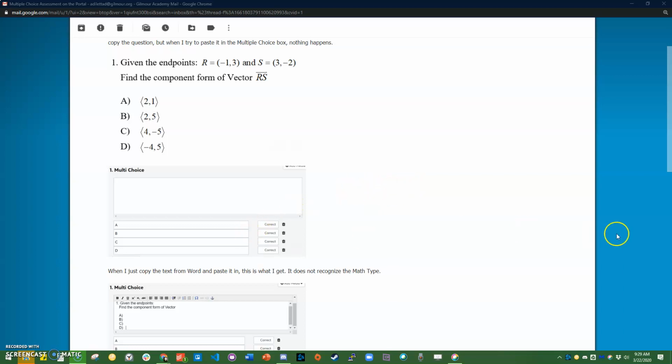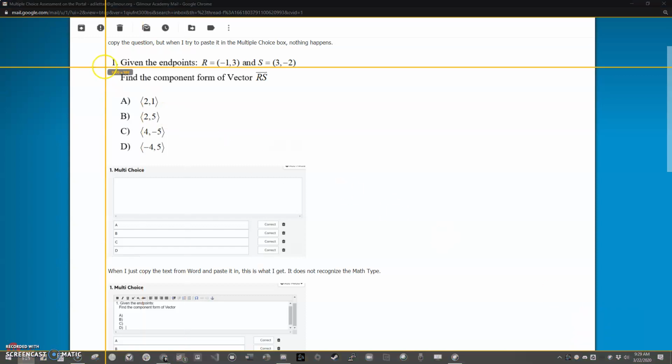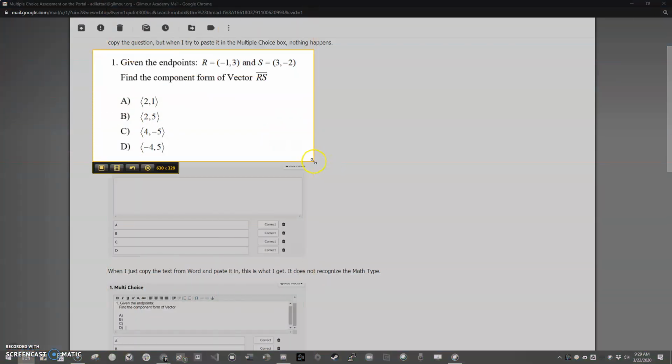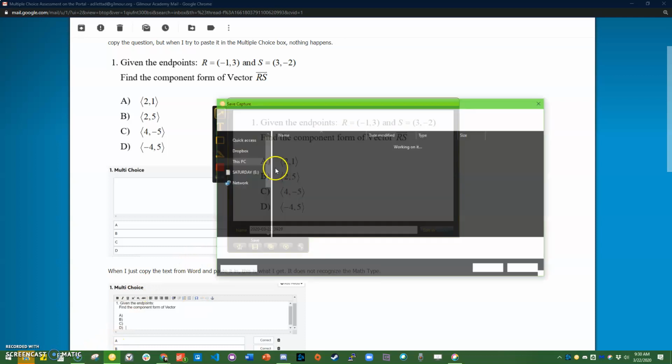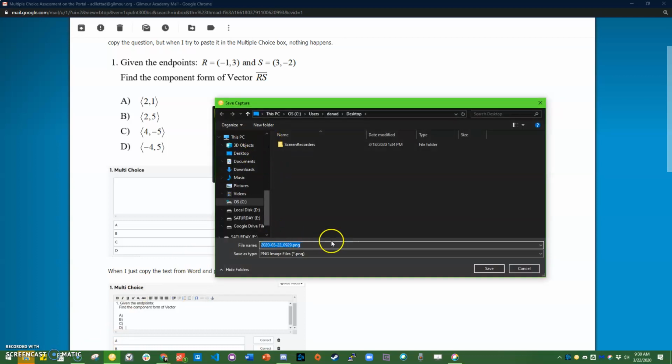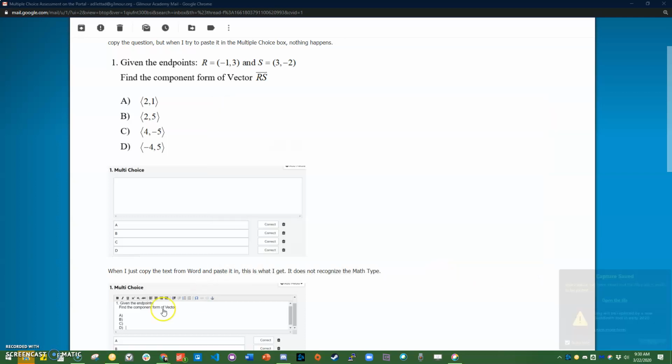The first way, I'm going to take a screenshot. I'm going to use this capture tool. This is a part of the Jing app. I could also use the snipping tool built into Windows, but Jing is a little more convenient, and I'm going to show you why. I'm going to take a capture of this, boom, and then capture image. Now this is what you can do with the snipping tool as well. You just save the image. Save it to your desktop, and default name is fine.